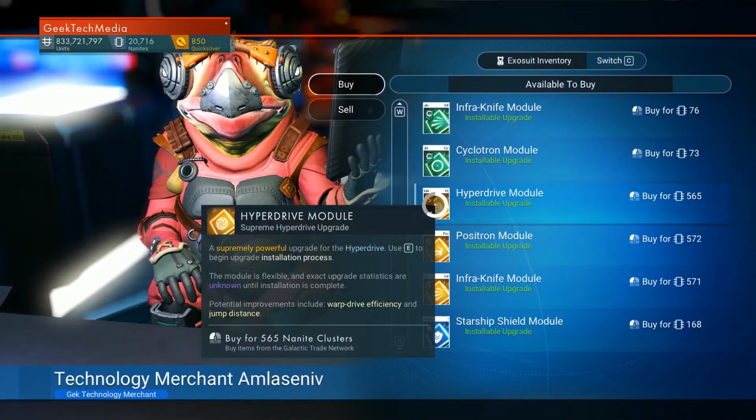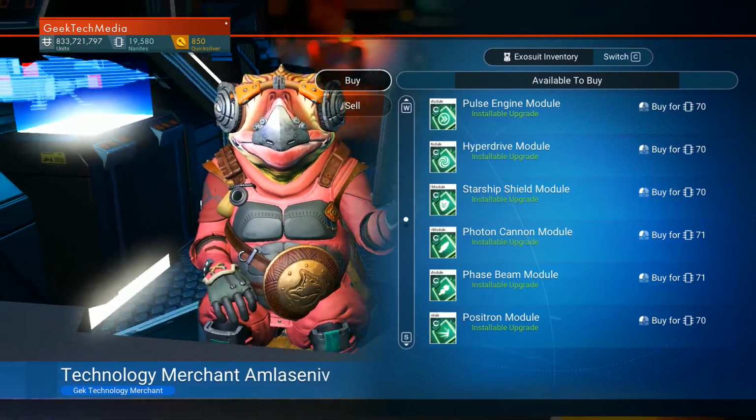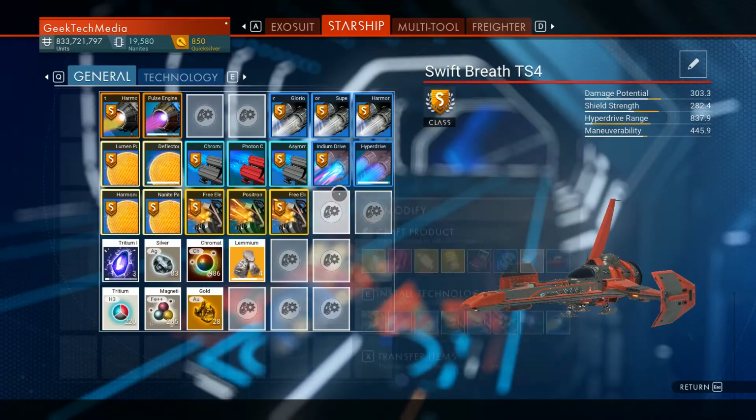Positron, hyperdrive. Let's do the hyperdrive because we'll save it for one of our other ships. And I guess the knife module. Probably want that for one of our other ships as well. Yeah.